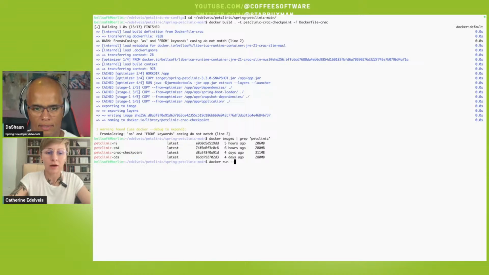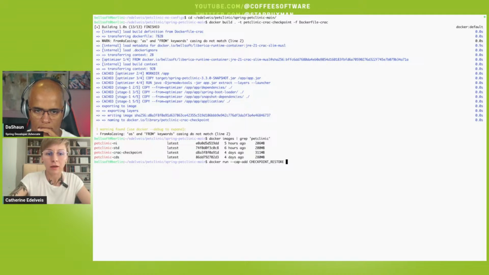To run the application and checkpoint it, you need two capabilities. First of them is checkpoint restore. It enables you to checkpoint your application without running the container with elevated permissions.